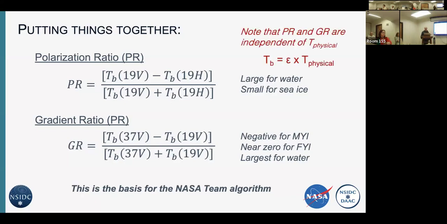What this gives you, that's really nice, is it makes it independent of temperature. This is all brightness temperature, so if you substitute emissivity and the physical temperature for all these, the physical temperature is the same. So that drops out. And so it's just a function of the emissivity, which is a function of the surface, what your emitting surface is, what you're looking at. So it doesn't matter that much if the ocean's warmer or colder. It's giving you what the liquid water is, not the temperature. So if it was warm, the numerator might be big, but the denominator would be big as well. Right. And it would normalize it out. Yes, yeah.